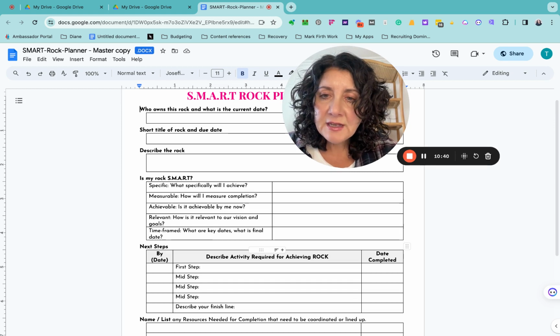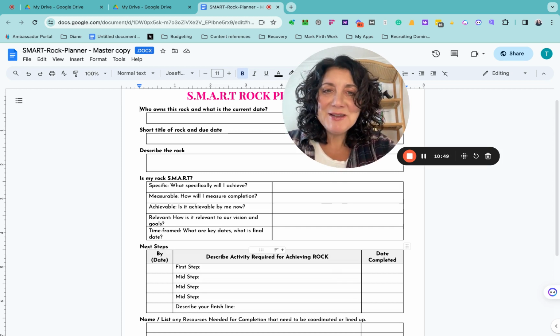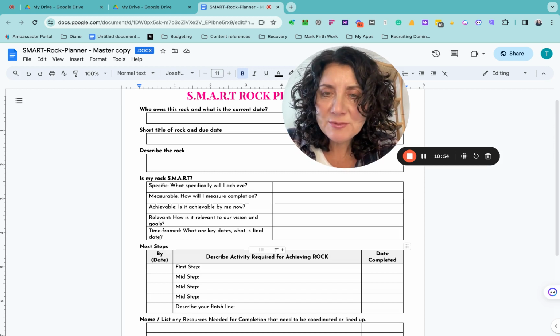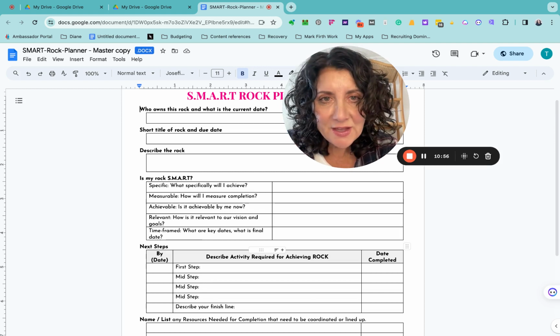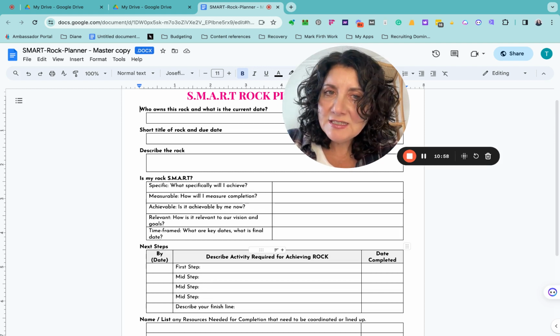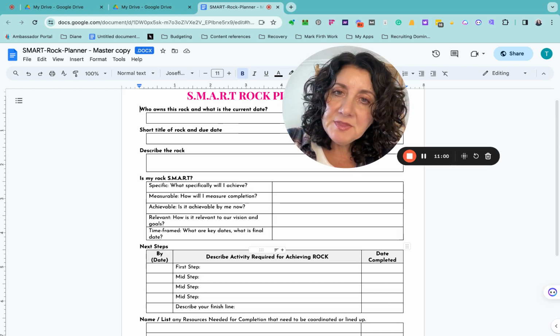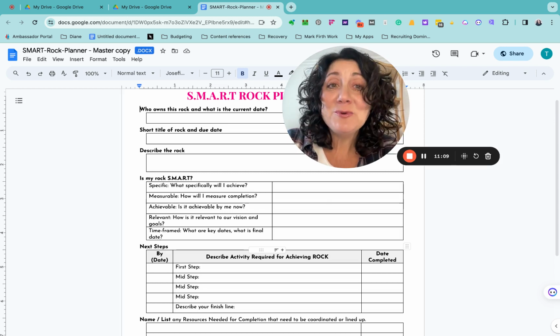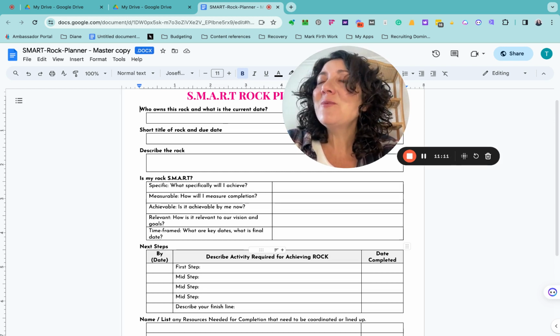I use Asana. You can also create a template for tracking in these. Well, actually, they have them. I think you might need the paid version, but you can track your deadlines in any different project management tool. But this is something that you can also keep really simple. You can keep it on a whiteboard. That is something that I've done. I actually have a whiteboard in my home office with my rocks on it.